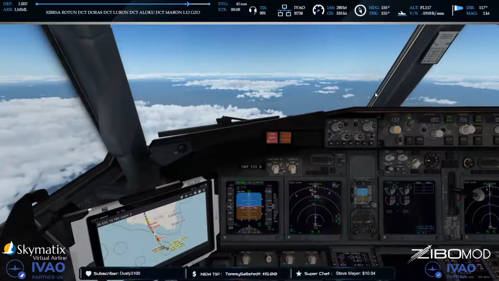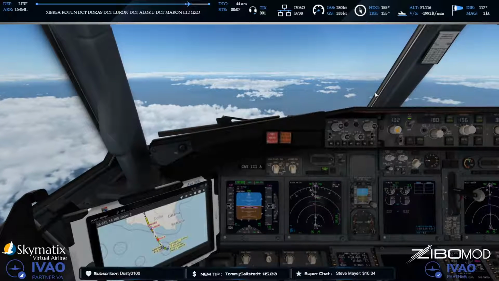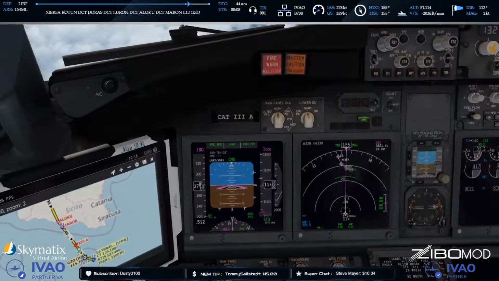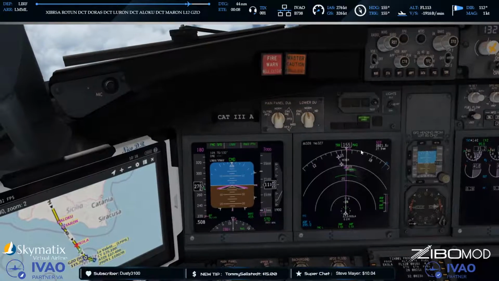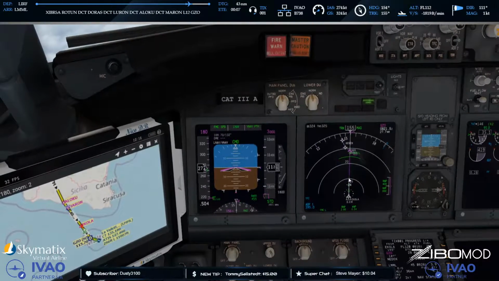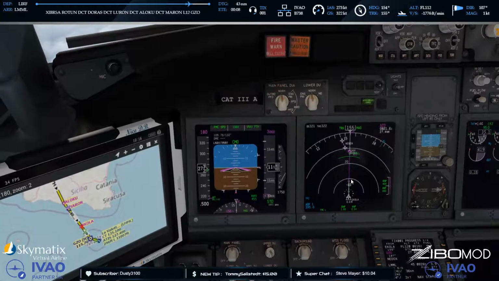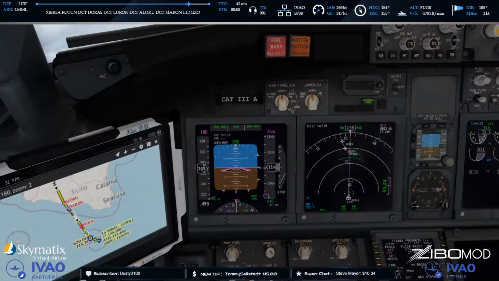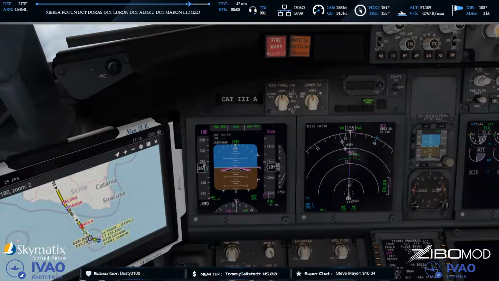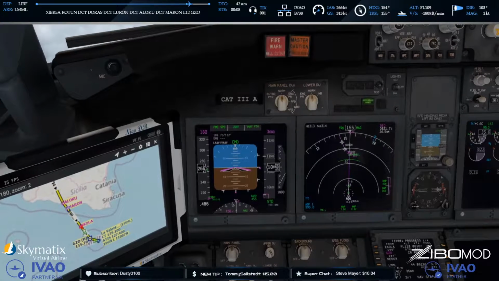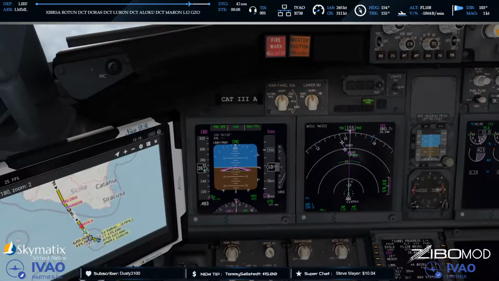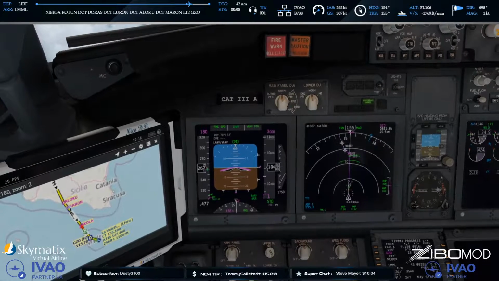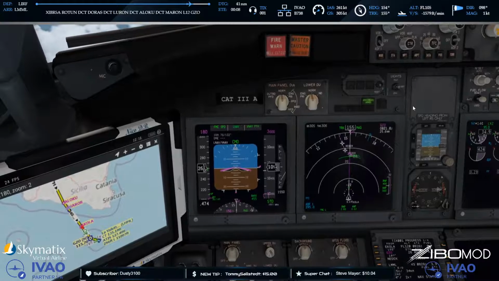Skymatix 0323, descent via star, report established runway 13. Skymatix, welcome to Malta, taxi to stand number 4 via charlie, uniform. There is no uniform taxiway. Could you please check again? Turkish 982, it appears that you are at stand 18. Stand number 3 is right in front of you after you pass taxiway X-ray on the route. Okay, thank you.